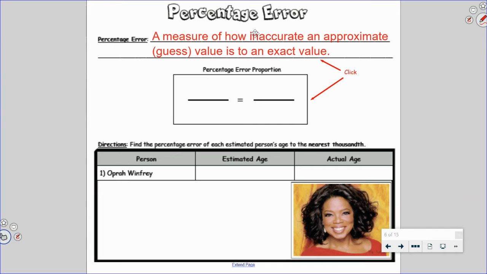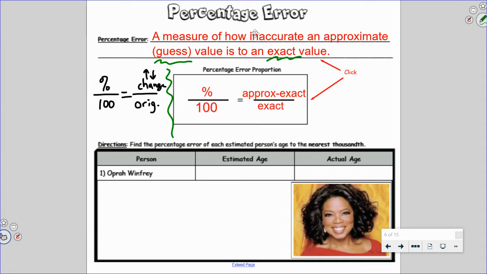Now, first thing for your notes, what is percentage error? Percentage error is a measure of how inaccurate an approximation is. Now, approximation, fancy word for guess. That is always compared to the exact value. So just as before we were looking at percentage of change, we compared the percent to 100 always. And then we always cared about the original and looked at the change. In other words, how much did it increase? How much did it decrease? Now you're going to see some slight similarities and differences when you're looking for percentage error.